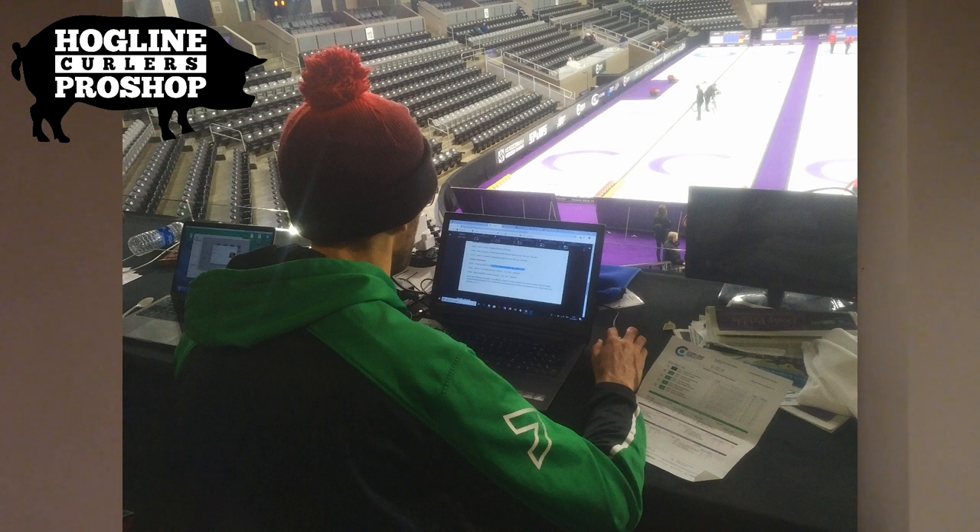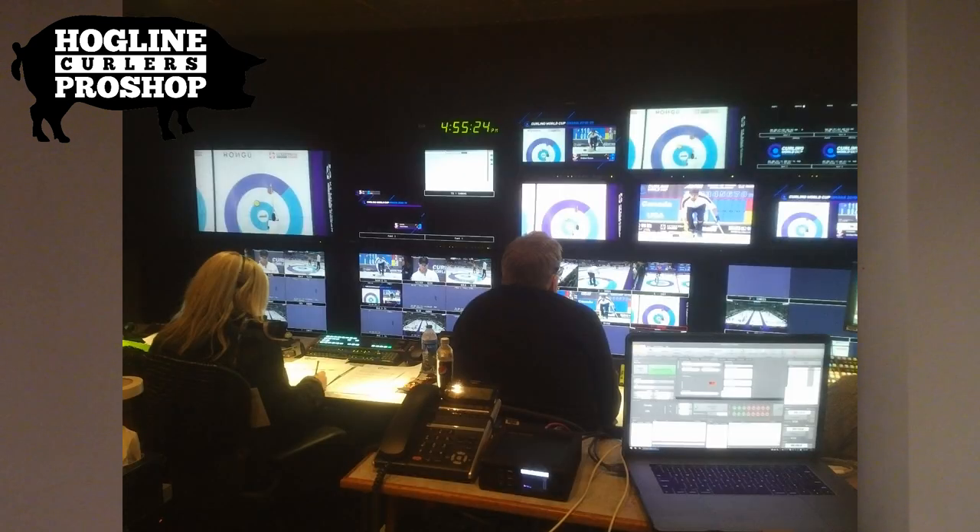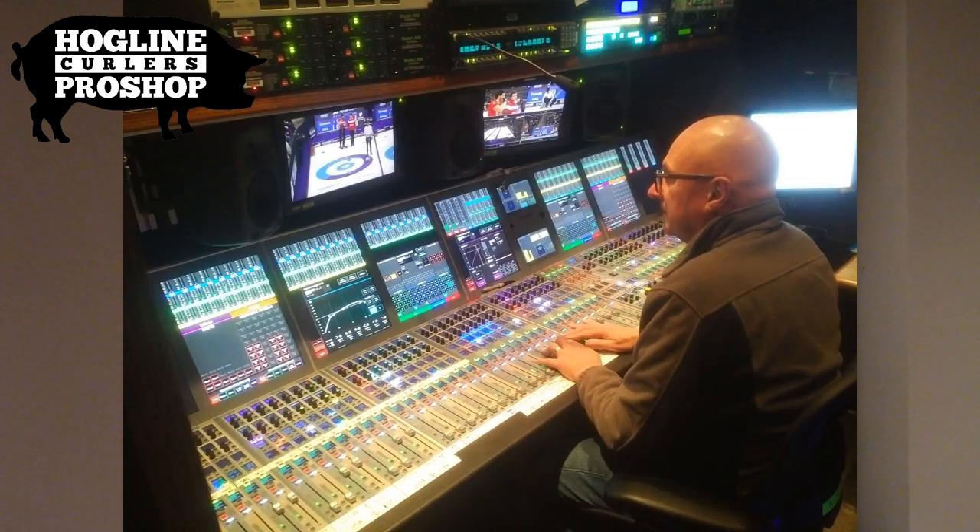Here's a photo of the man at the media center doing all the live blogging. This is the TV production truck. Many people work inside here including a director who tells all the cameramen what to shoot. There are also two guys who get the replay videos ready whenever somebody makes a great shot.